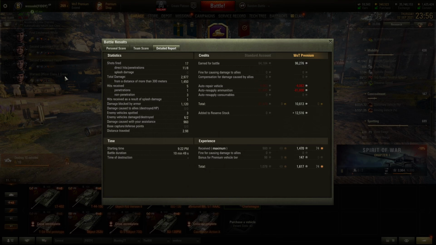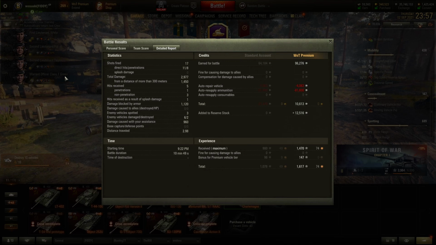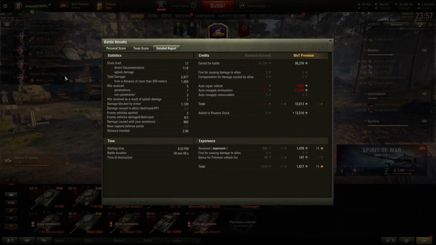How well do we use the rounds though? We fired 17 shots, we only hit 11 times, so there were a few blind shots there, speculative blind shots as well. And of the 11 times we hit, we only penetrated 8 times, so a couple of times, if I recall, we were on the turret of the Basante, so they were snapshots and not really well aimed in.